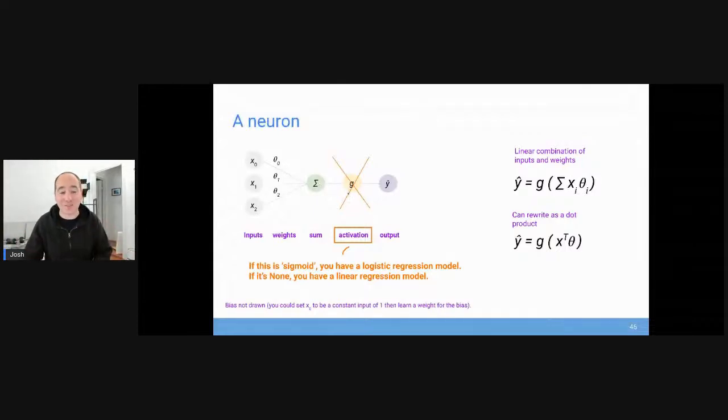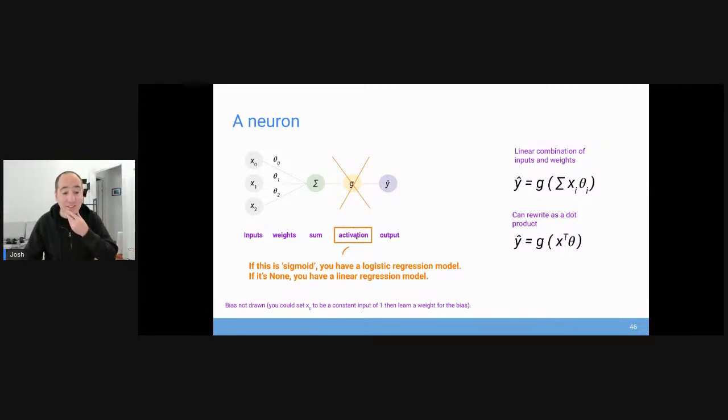Let's ignore the activation for now. We can use one neuron as a binary classifier. You can basically say if that value is greater than 0, then the image you're looking at is a cat, and if it's less than 0, then the image you're looking at is a dog. So a single neuron is a binary classifier.